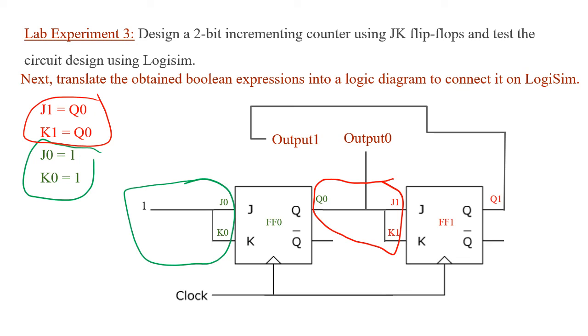And the output will have 2 bits, since this is a 2-bit incrementing counter. Notice that for a counter, or for any binary number, where the number consists of more than 1 bit, we need to know which one is the least significant bit. Notice that flip-flop number 0 outputs the least significant bit, so it outputs bit number 0 of the output. That's why I arranged the output bits so that the least significant bit is on the right-hand side. So this is the LSB, the least significant bit.